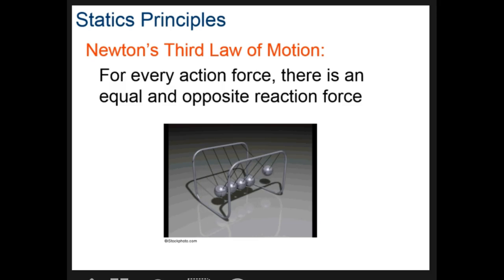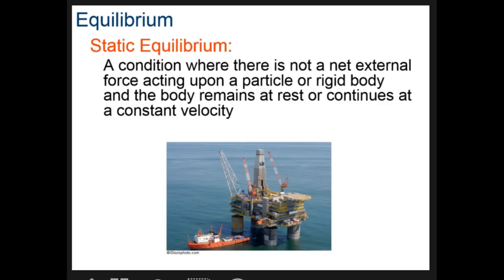For example, we saw that in our free body diagrams. If the book is sitting on the table and the book weighs 5 pounds, the table is pushing back on the book with 5 pounds. So static equilibrium. For everything we're going to do in this unit, we're going to have static equilibrium. The word equilibrium means when two things are equal. So this is where there's not some unequal force. Everything is rigid in our structure, and everything is staying at rest or just at a constant velocity. For our purposes, everything is really not moving, but it could be something at constant velocity.